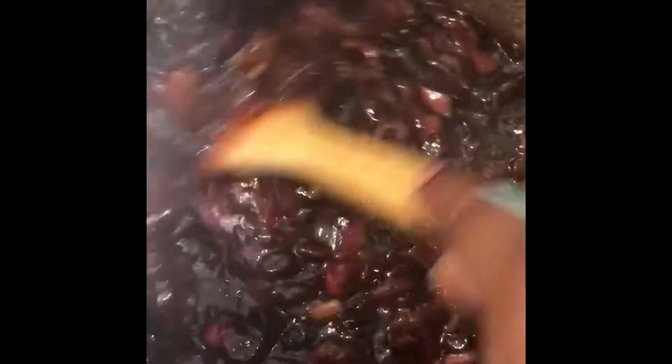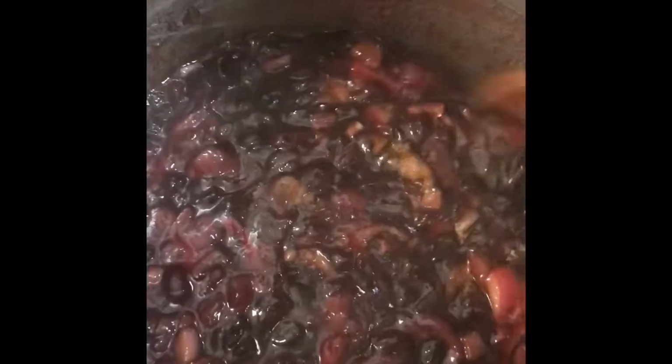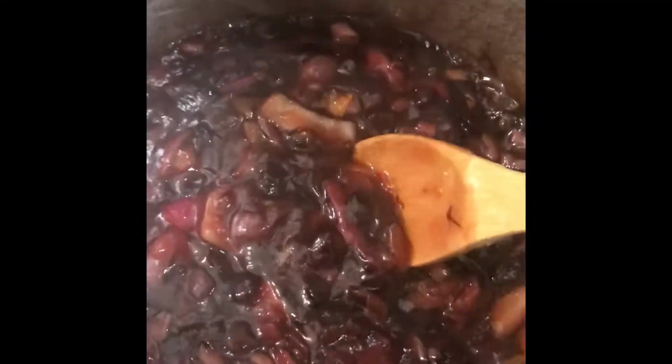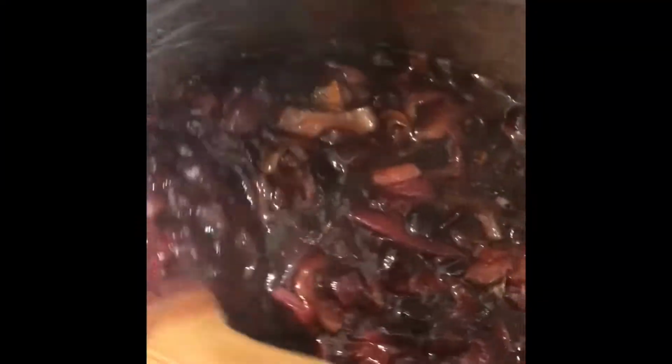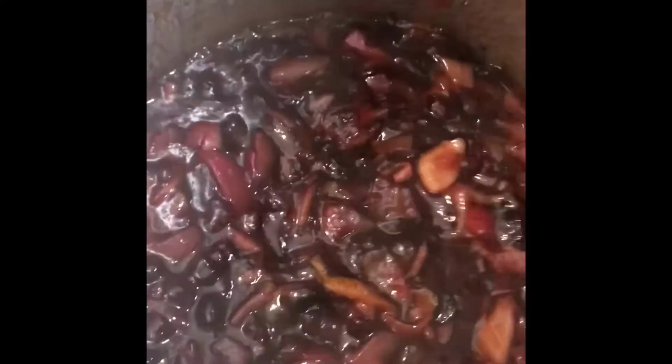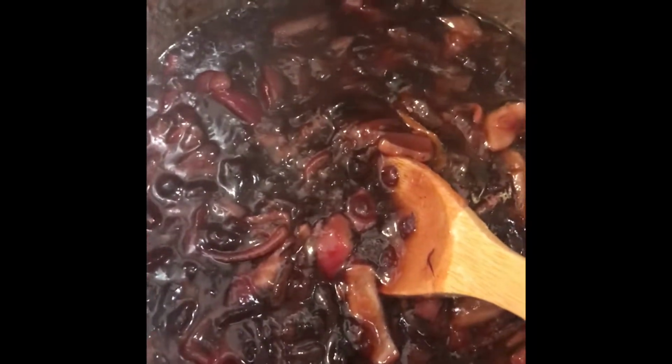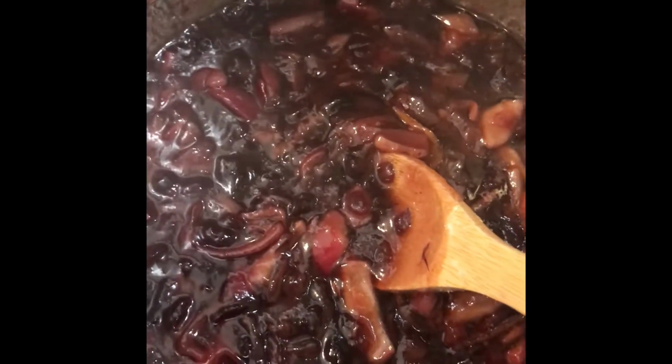This is my very first canning project, and I wanted to do something for the family that we would enjoy and like. You know, spring is coming, we do a lot of ribs, so it's going to be nice to have something that I personally made for the family to enjoy on our meat, ribs, whatever. All right, be right back with you.